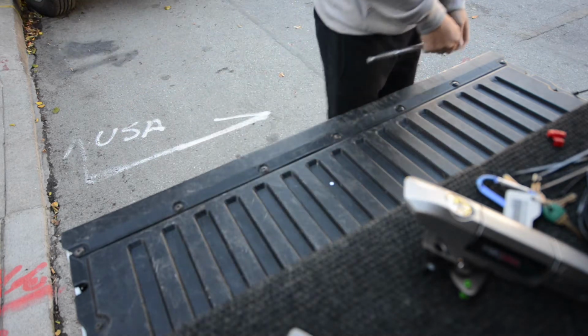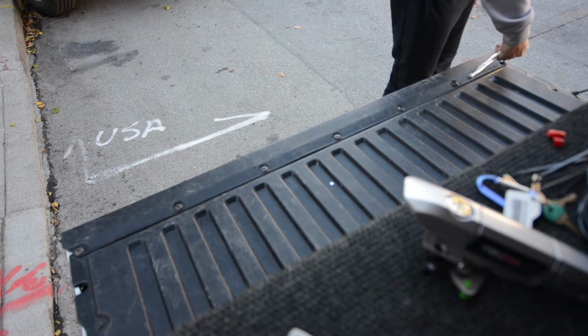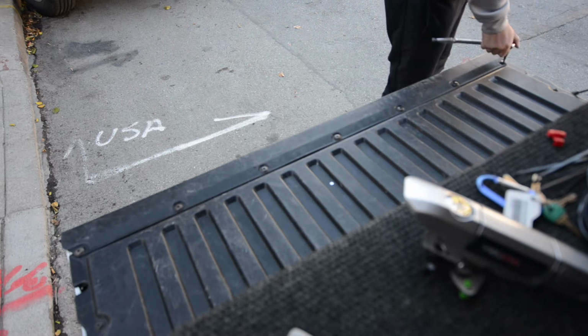So the first thing we need to use is the T30 Torx bit, and we're going to use this to remove all the clips holding on the tailgate cover.